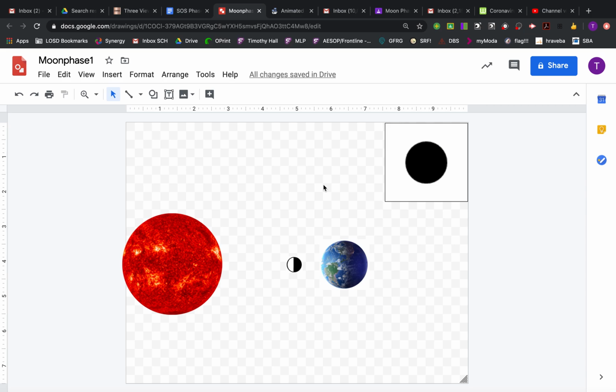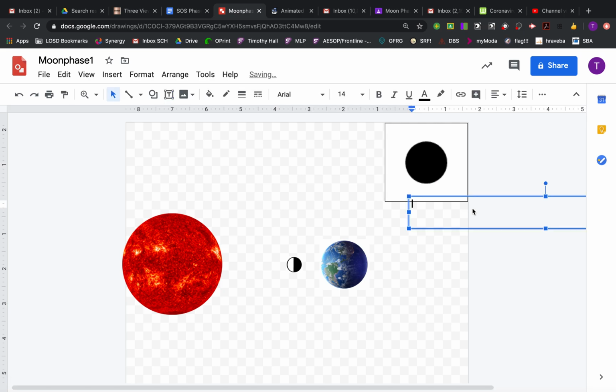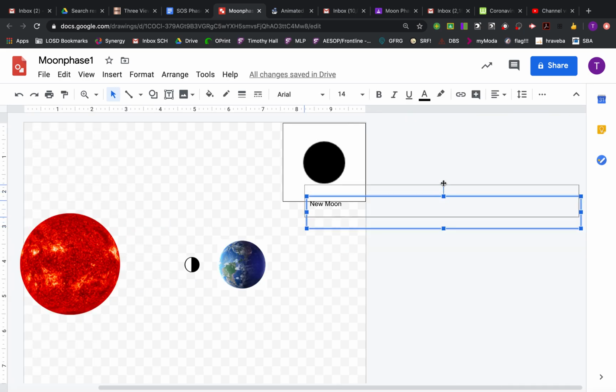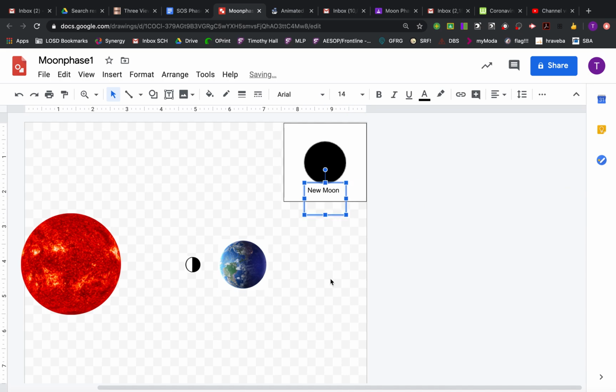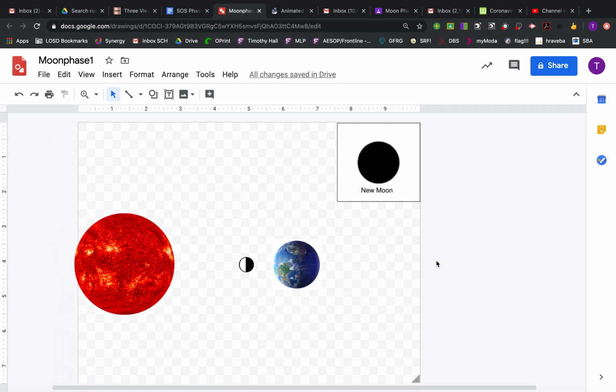Hooray. So when you do yours, you just need to label what the phase is right here. So this would be new moon. And I think that's it. I don't think that I ask you to label anything else, because this is the format, right?